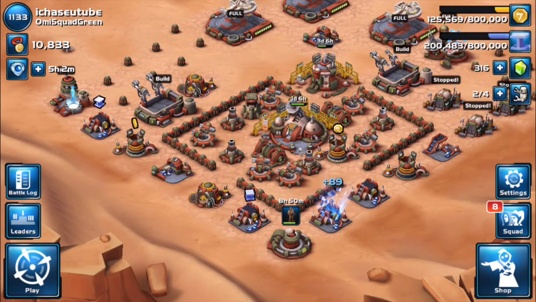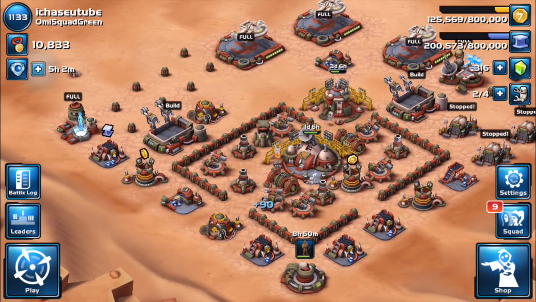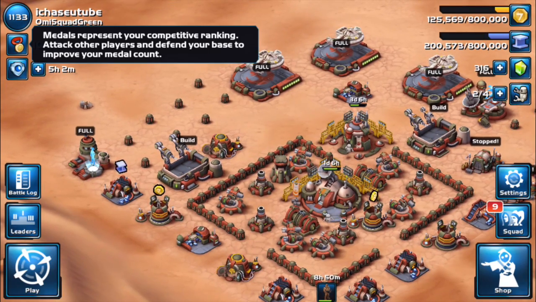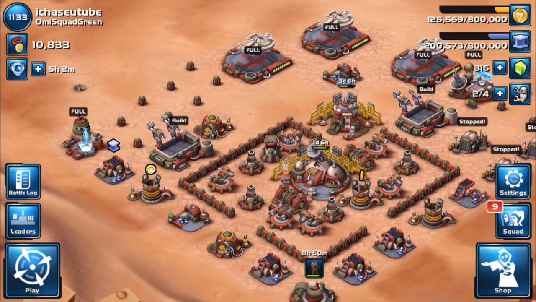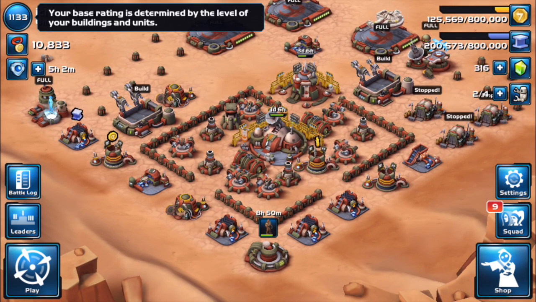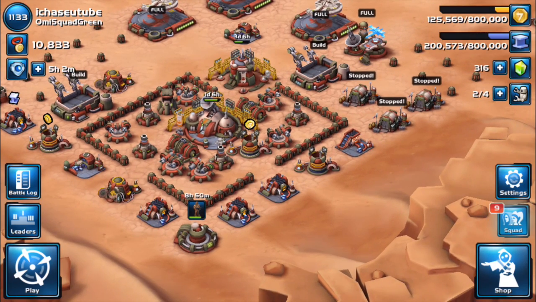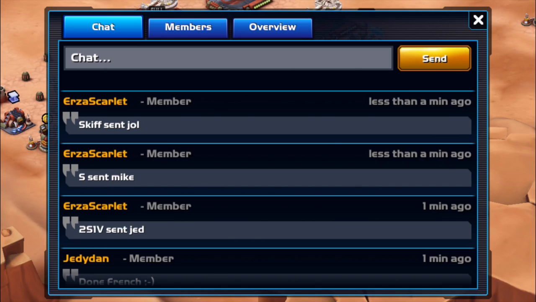Finishing up real quick, and then we're going to show you what it's like to actually play the game and attack. You do get these protection things. Right now I've got 5 hours of protection where people cannot attack me. And probably most important, upper left, your base rating. Your base rating determines a lot of things, but it's looking at your troop level and defense level. That's how it matches you up against enemies.